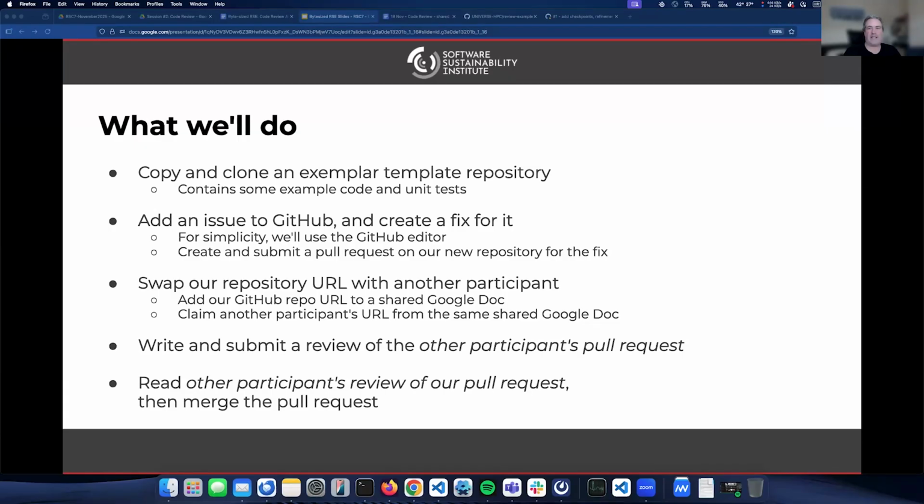The repository contains a single main branch with some example Python code. For the purposes of the activity, it could be absolutely anything. We're only going to use it for illustrative purposes. We won't need to run the code or anything like that.